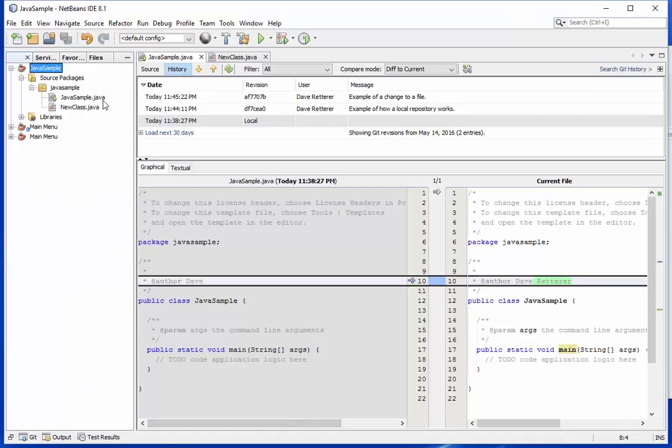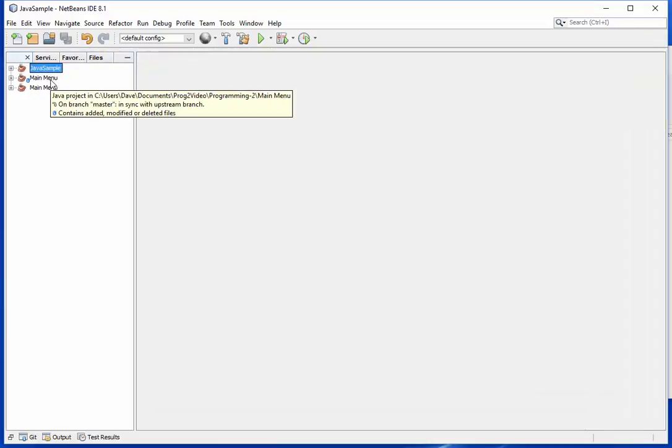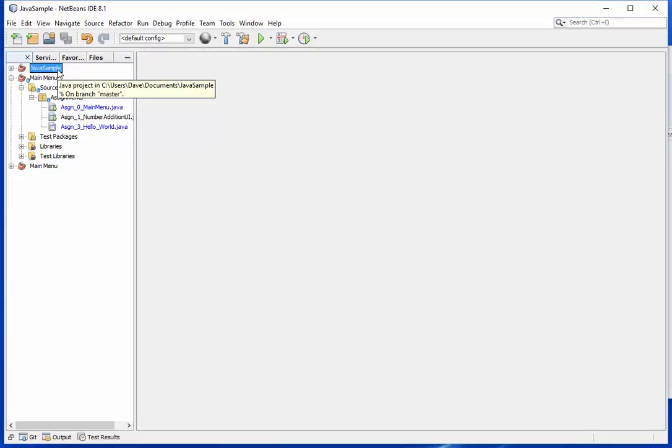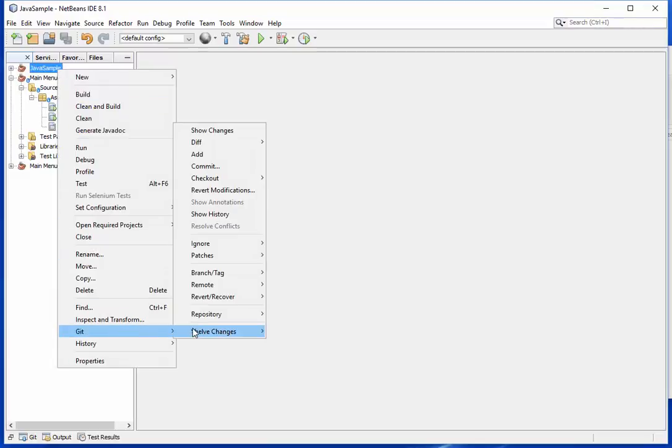And what I'm going to do is, I'm done with this one, by the way. I'm going to close these files. I'm looking now back at this one, which is the one I did in the previous video, as you can see by the name. And what I want to do is notice that there are some modifications here. So I'm going to first do a commit. But in order to do a commit, I'm going to be committing it to my local repository.